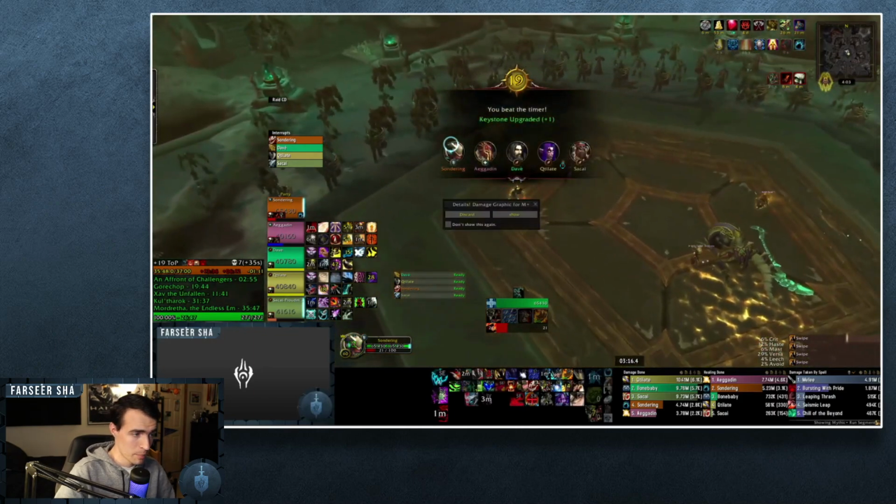So quick recap, Reaping Scythe is definitely the hardest hitting ability in here on the tank. If you're not above 80% health, use something. Use a small DR, a big DR, an immunity of some sort. Call for a personal cooldown.